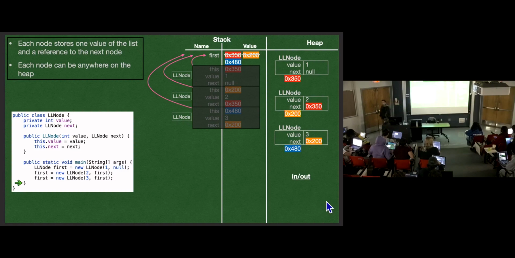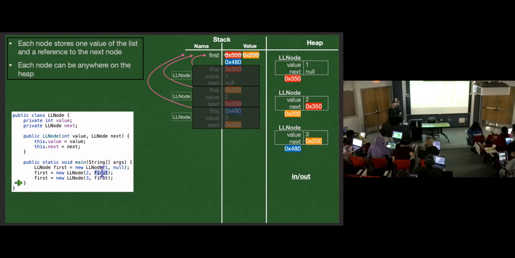When you use the heap or the node or the next variable as a reference, what happens to the null? Does this dot next make the most recent one null? So this one's null because that's what we gave the constructor.